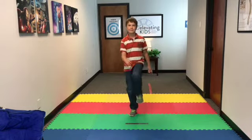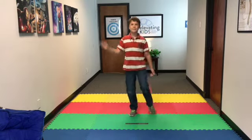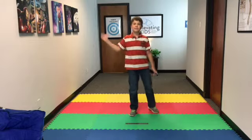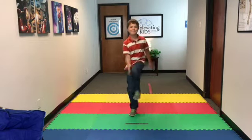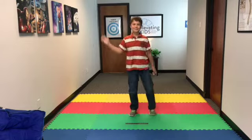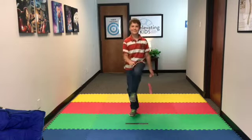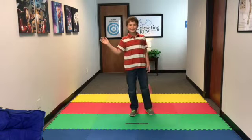And at 54 beats a minute, it may be too quick for them, but we want to work up to that, so you could always slow it down. But you want to do this for a minute. This is really working the shoulder muscles as well as the hip flexors and that cross pattern, crossing the midline pattern, that's important. Again, that left and right brain talking to each other. Okay, we're always looking for fatigue. So after we do a minute of this, we're going to go to the next one.